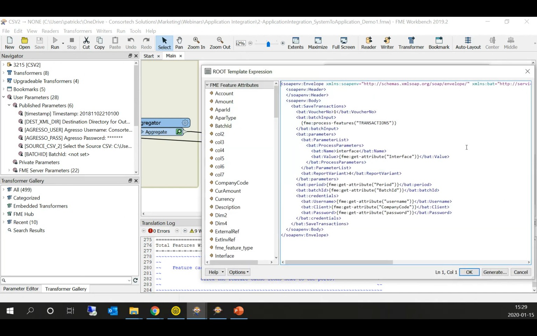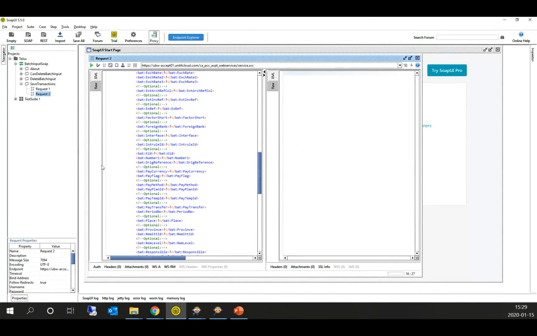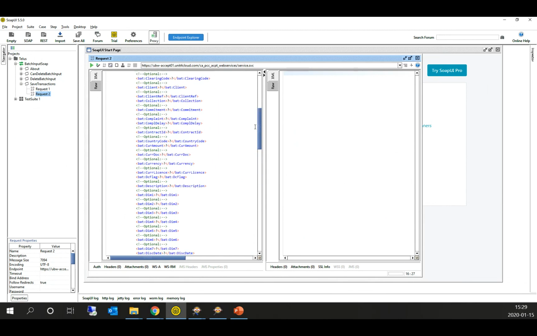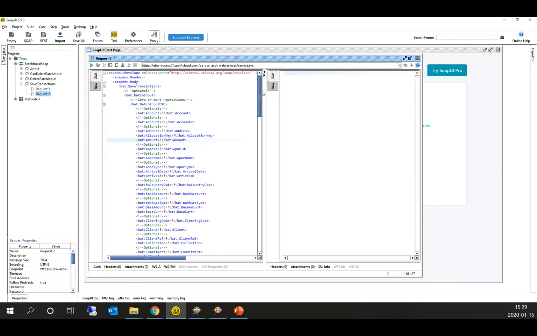I've defined what the template for the XML that's to be pushed to that web service should be. To do that, I've used an application called SOAP UI. It's sort of like a test environment, so I used SOAP UI to figure out what that template should look like. Like I mentioned with SOAP, sometimes it really depends on which type of application you're pushing data to. For this specific client, we've set up, I believe, 4 different types of pushes that we can do to the application.